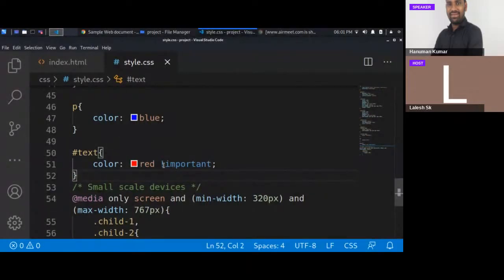So we have to mention the important for which color we want to display. So here I would like to display the text in red color. That is the reason I used important for this red color. Not only this color code, you can apply styles for any kind of properties based on our requirement. So that is the use of important.